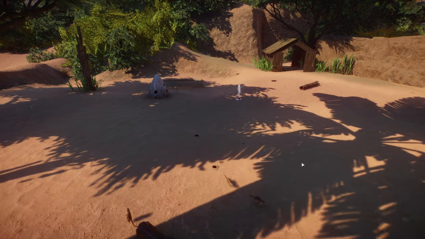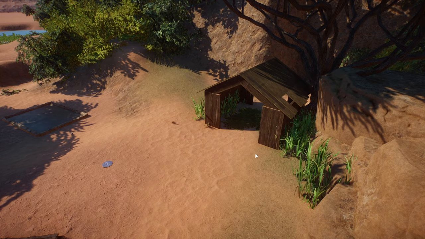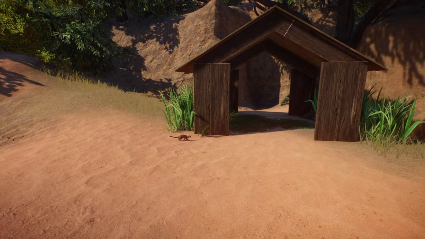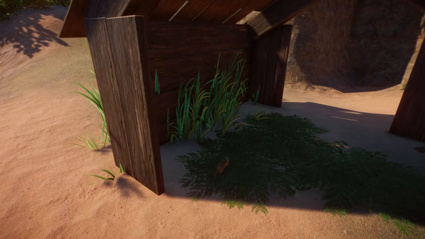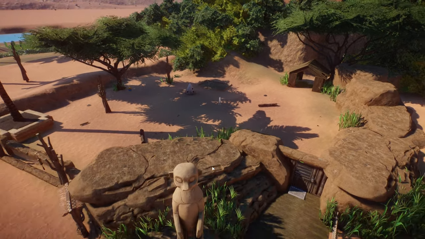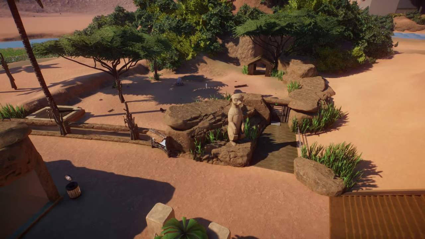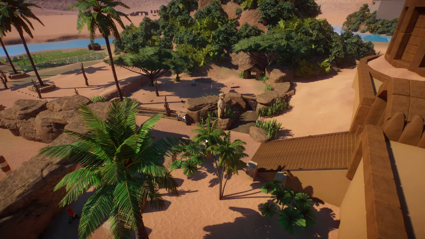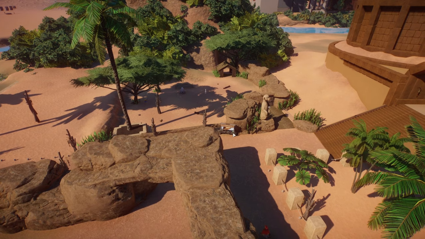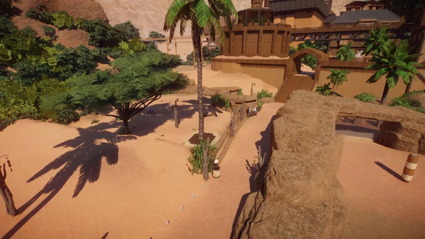Fairly simple. Gave them a nice little shack here for sleeping, because they do require a hard shelter, which is still probably pretty big for them. Although I think this is a baby. I think that's a juvenile meerkat, but still, they're pretty small. And the habitat itself is pretty small, but I think it looks good. I think it fits in with the theme of the zoo and this little area specifically, especially with the rocks and everything. So yeah, I think it looks pretty good. Like I said, it's simple.